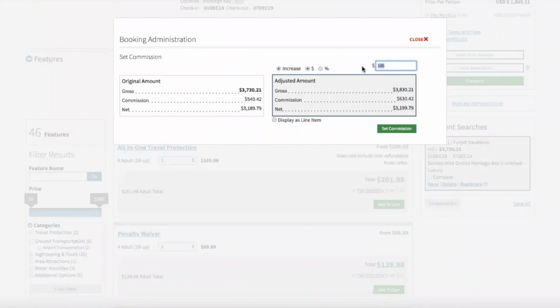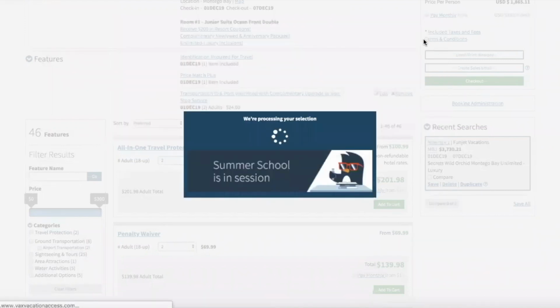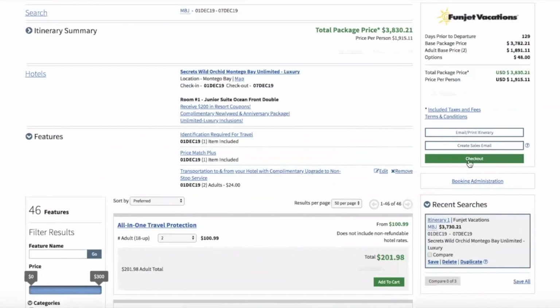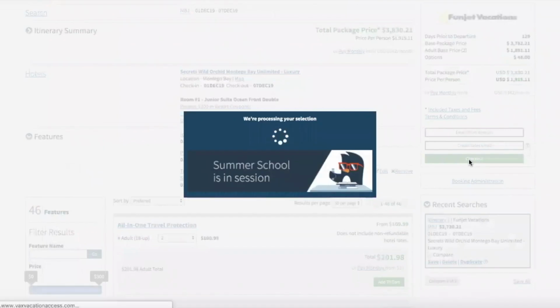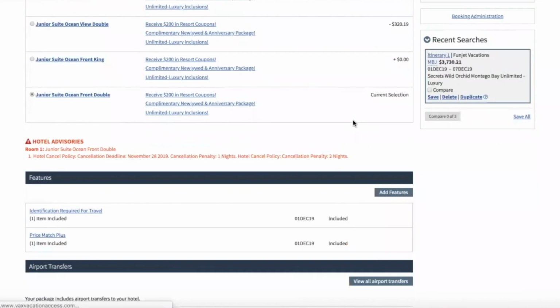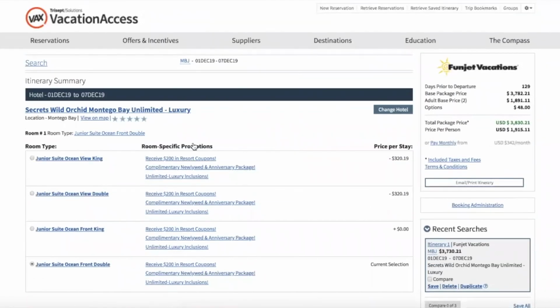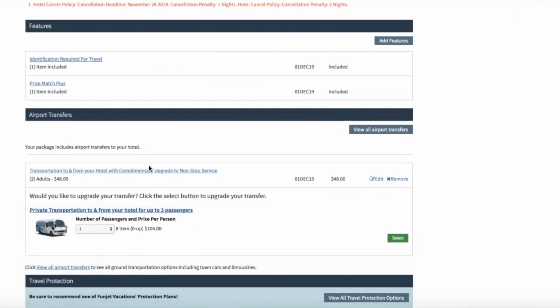Okay, so I just kind of wanted to show you that too, because that's something a lot of people don't know that will affect your bottom line. So you just got to think of those things. But let's say you want to book this vacation, you're just going to check out. And sometimes it takes forever, okay? And you're just going to review it. And again, if you wanted to change different room types, it'll show you how much you would save or what you'd have to add on.